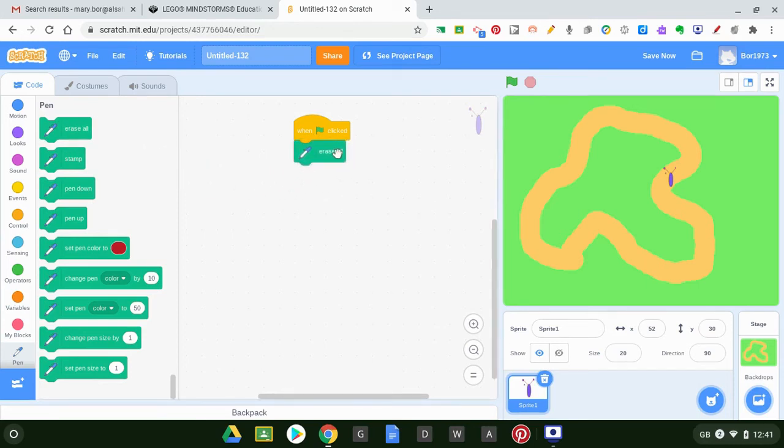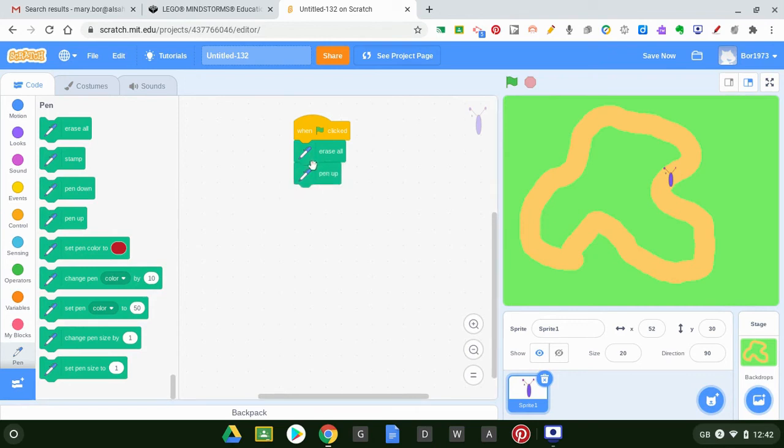So we put erase all to make sure we clear the track and we get it ready for the slug to start drawing anew. After it erases all, then to draw, the pen has to be down. You can't draw if the pen is up. So the next thing you do is you tell the slug to put its pen down. So we go to the next one, which is pen down, and we put it there.